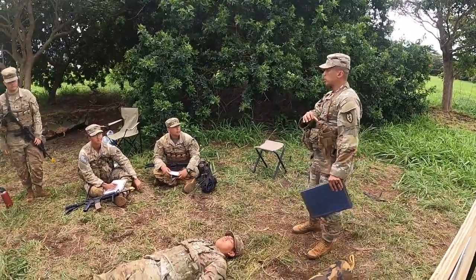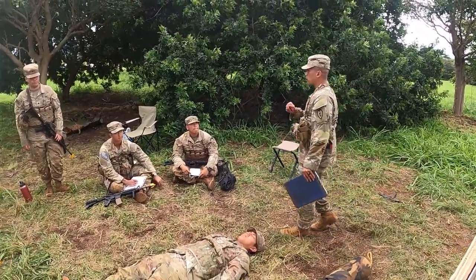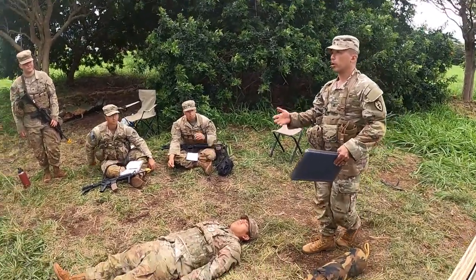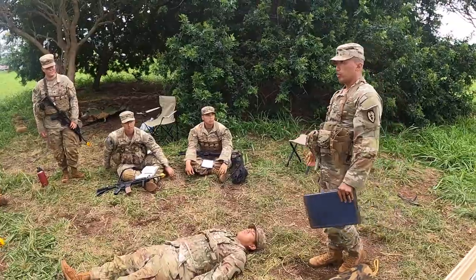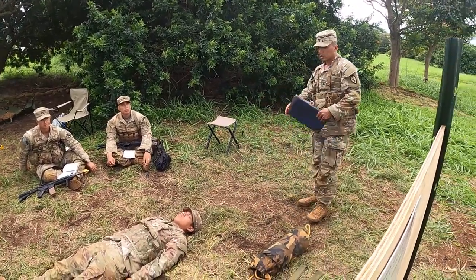These bags are going to be packaged so that they're ready to go. As soon as you touch the bags, the timer will start. I'll talk through the steps and you'll just follow through the prompts. We're not timing anybody right now, but we're going to talk through the steps so that you get the same extra rep that you would in the lane.